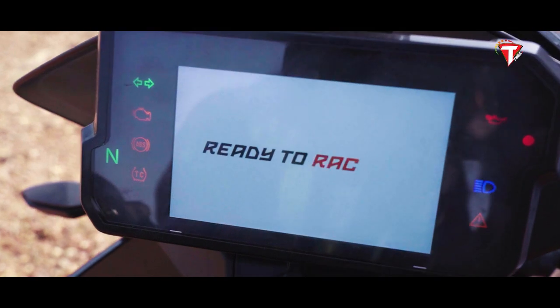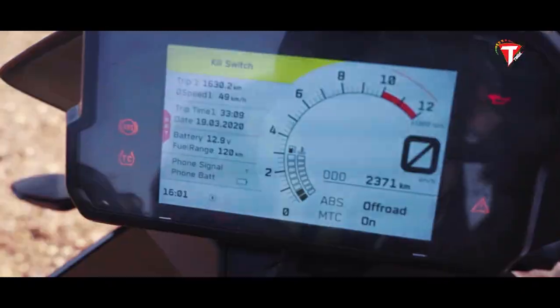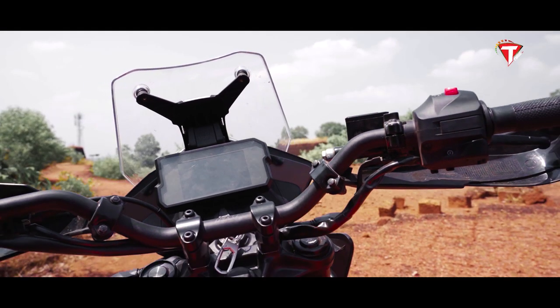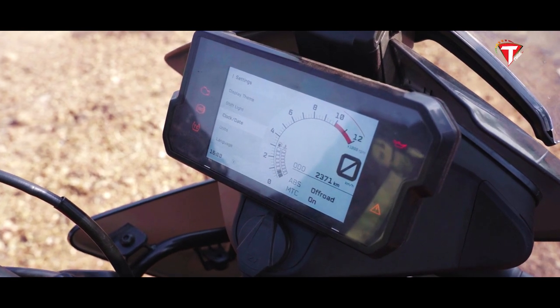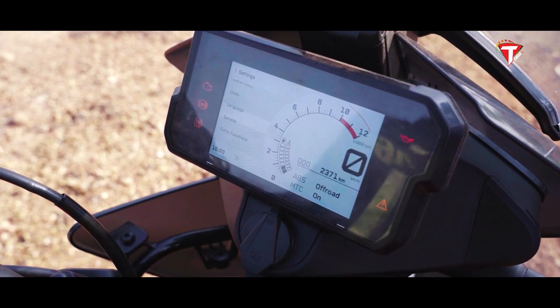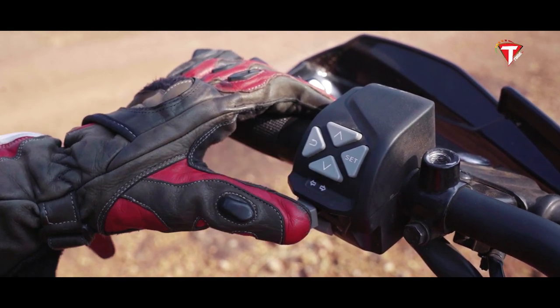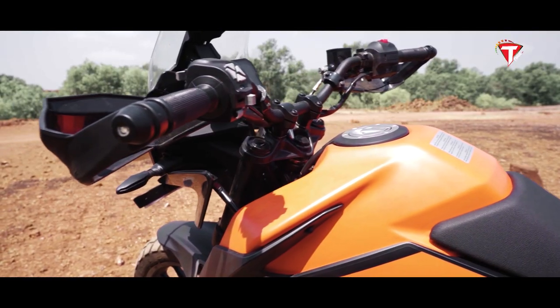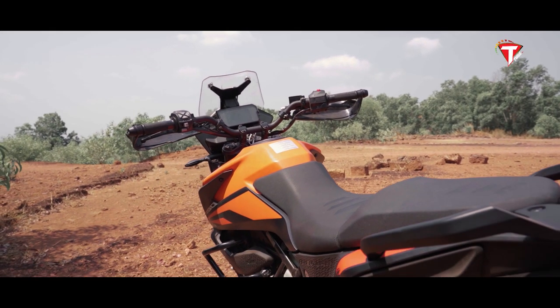A state-of-the-art full-color TFT display adorns the cockpit of the KTM 390 Adventure. The display configuration automatically adapts to variations in ambient light, and the rev counter blinks when it's time to shift. The 5-inch display is easy to read and main information is arranged for immediate visibility. The rider can easily select what information to show via the multi-functional menu switch on the handlebar. The KTM 390 Adventure also comes with motorcycle traction control, off-road ABS, cornering ABS, slipper clutch, ride-by-wire, and a bi-directional quick shifter.